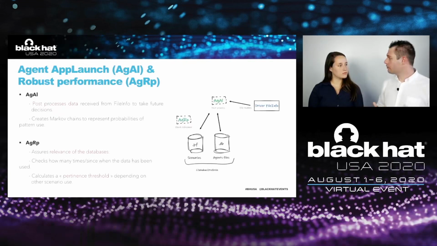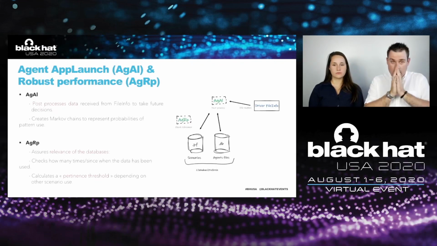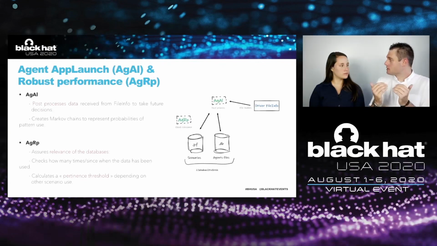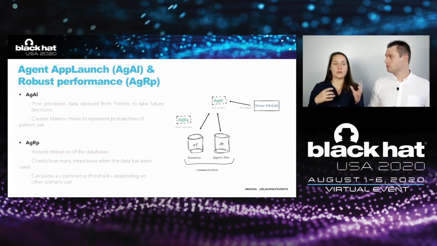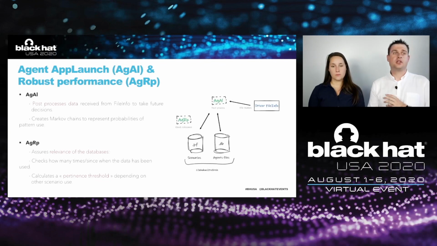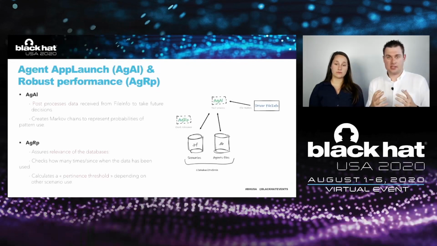If we want to deal with agents with a bigger view, we've got the robust performance agent, AGRP for short. This one assures the relevance of all the databases which are recalled. Actually, it's not an average of the system. It calculates a threshold to make a mark and calculates if a file is relevant or not. Let's suppose you have software on the system you are using during 3 days. It makes sense that on the fourth day the system guesses that you are going to reuse it. So it's going to preload it in memory so that when you are launching the software, it's much faster.